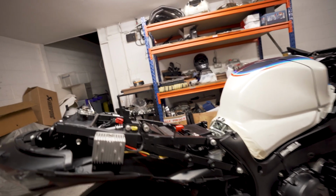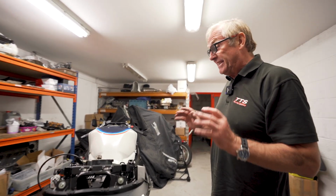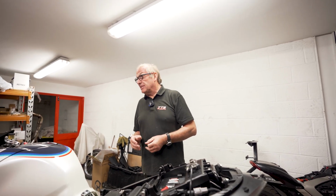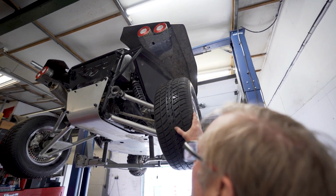We're keeping this as fresh as we possibly can for the customer. It's not going out on the road, we're not road testing, we'll just dyno it. So we'll bed it in on the dyno, set it up on the dyno, and then it's as the customer would like to receive it. Yeah, so we've got the road tyres and road wheels on the quad, so again it's just waiting for me to dyno and set up on it.